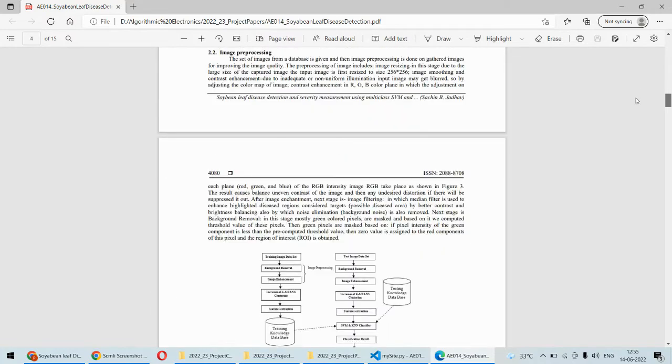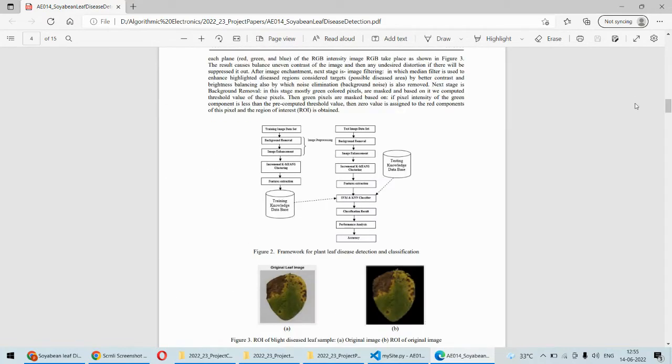and then we can detect the disease. Now why is this required? Because as far as the soybean farmers are concerned, they are not aware of what kind of diseases occur on their plant, and because of that they are not able to diagnose the disease occurring on the plant, and then they are not able to spray the proper fertilizer or the pesticide or the fungicide on their plant. So this causes the reduction in the overall agricultural product.